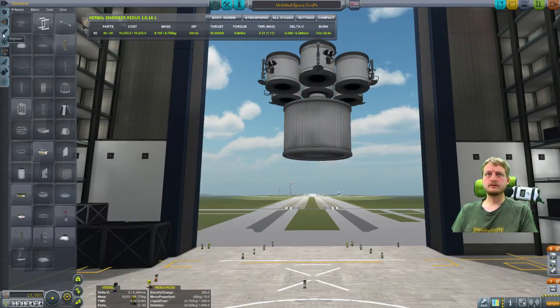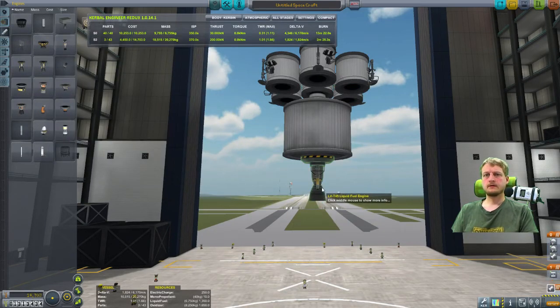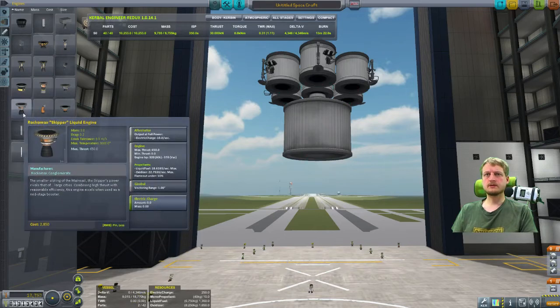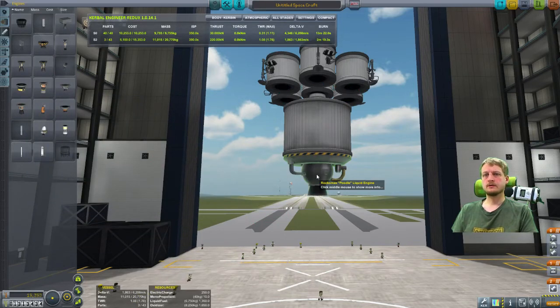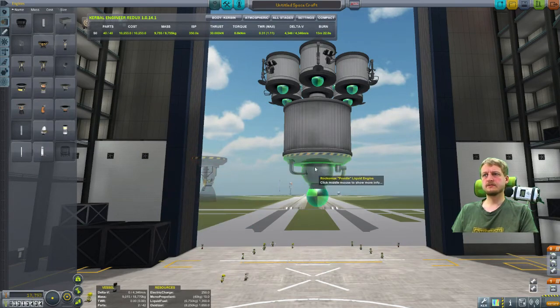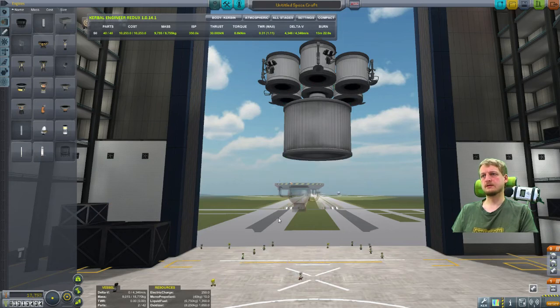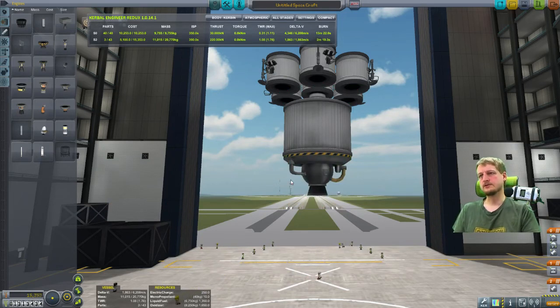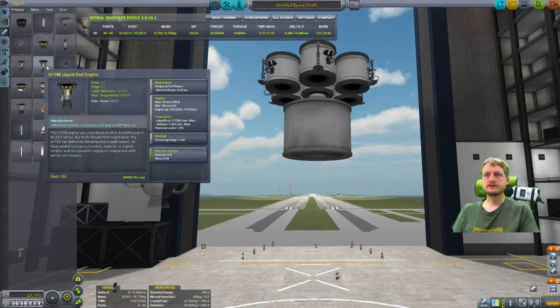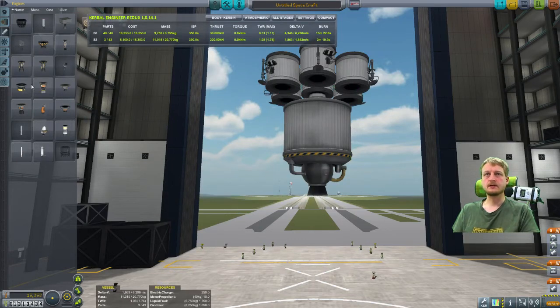How about a poodle here? How much does this engine cost? With this engine it costs 14,000, and with the poodle engine it needs 15,000. 1,863, 1,824. So the poodle engine has got more delta V in it. Yeah, I'll take the poodle engine then. And it's got even more thrust, right? 1.08, 1.01. Poodle is the king here.